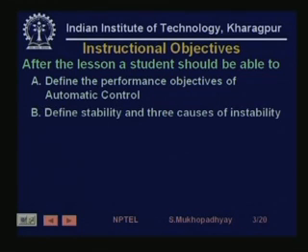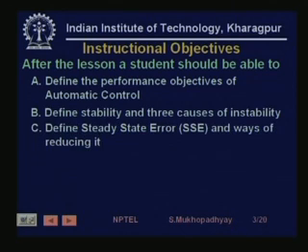He or she should be able to describe what is stability and three causes of instability which are very typical in an industrial process control loop. Should be able to define a very important performance indicator called the steady state error and basic strategies or philosophies of reducing steady state error.